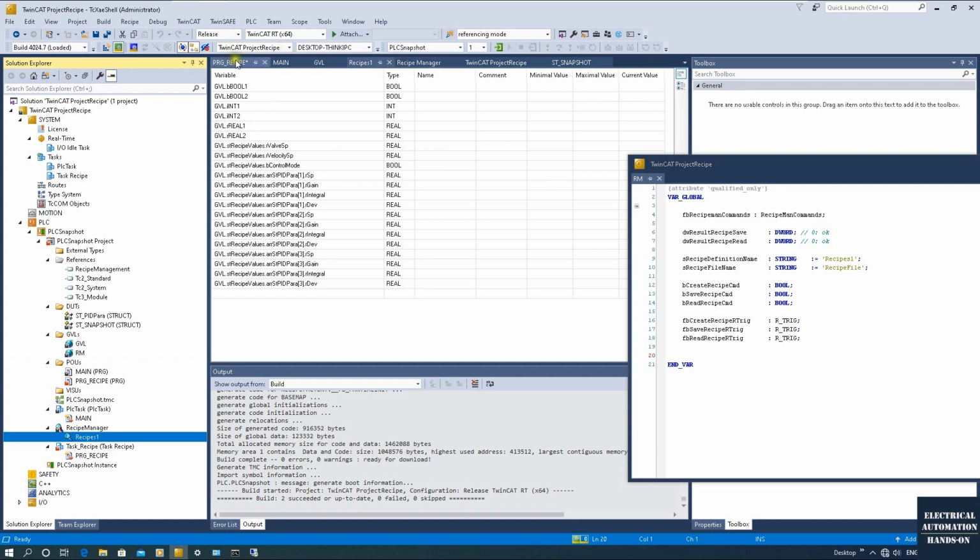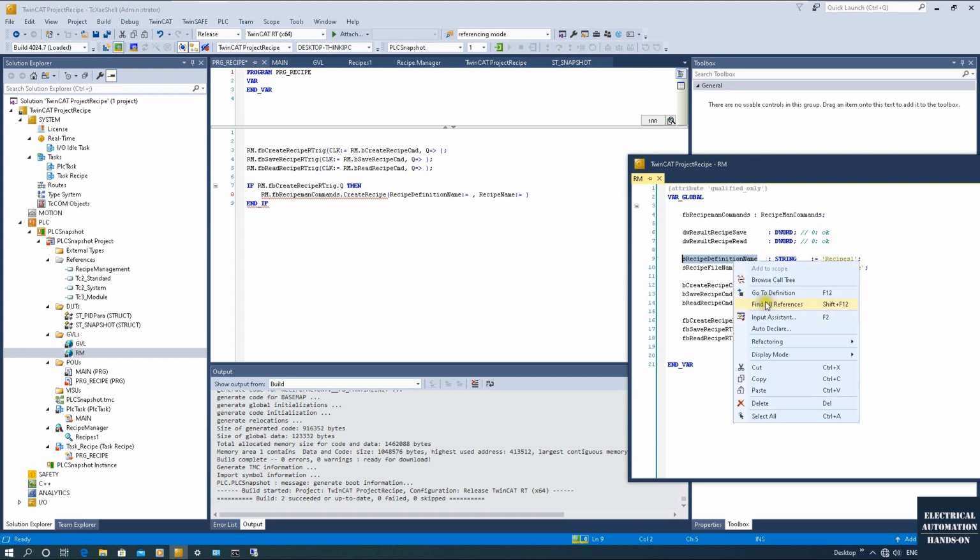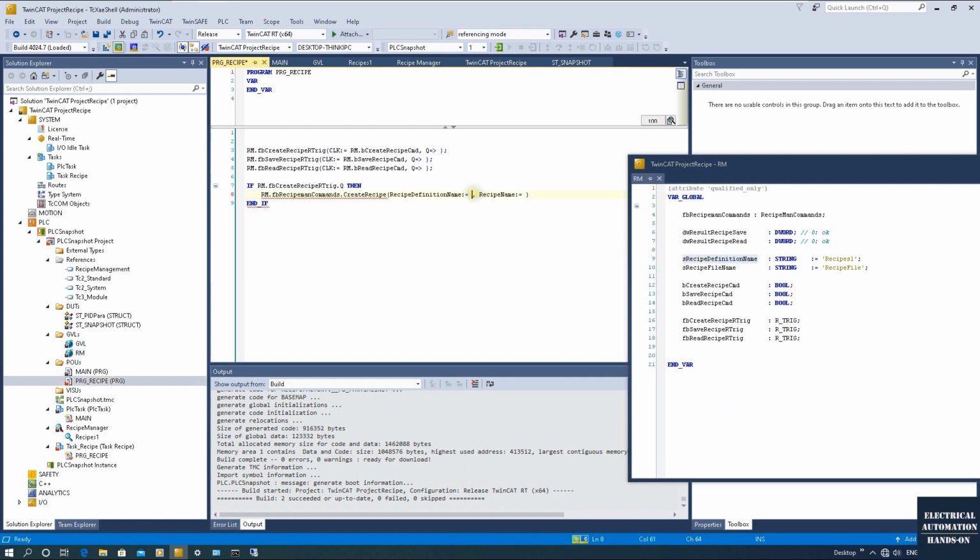So this tells this method, this function block call, that we will operate this file, recipes1. Okay. So here we will use this variable recipe definition name. Copy and paste here. And don't forget its prefix is the RM. This variable comes from this global variable RM. And the recipe name, this recipe name is a file name once we save the data to the text file.